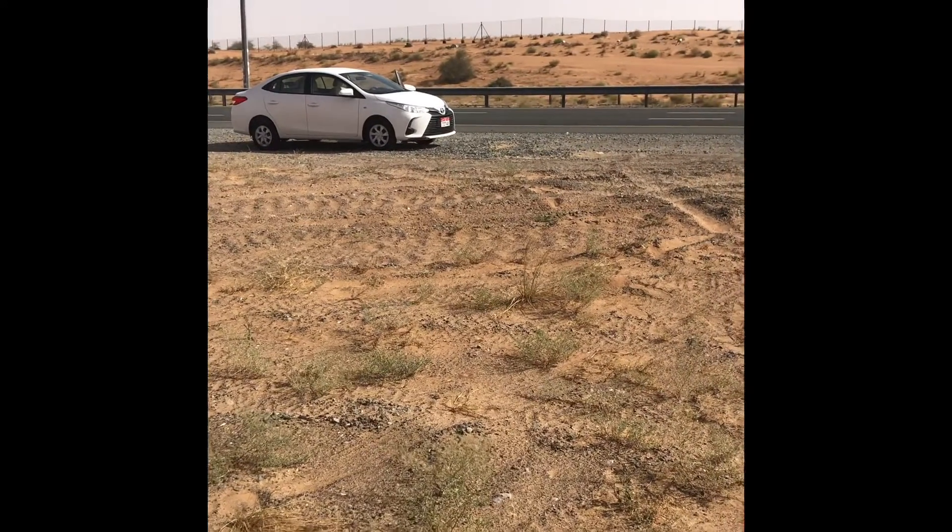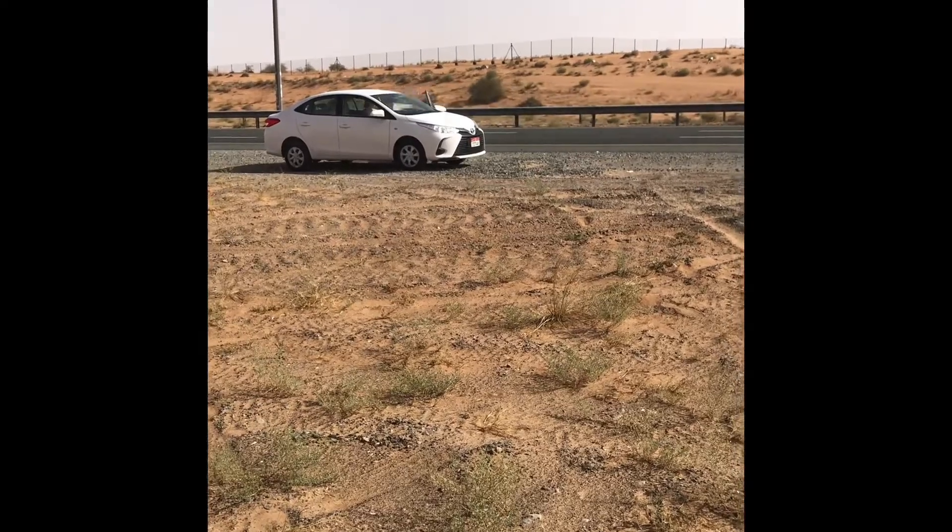Hello everybody! Here I am in the United Arab Emirates. It's Saturday the 28th of May, it's 30 degrees, it's half past eight in the morning. And after driving around a little bit, which always happens, I've found my correct way to Fujairah. So I'm just on the side of the motorway here, which is typical here — all you see is nothing but sand on the sides of the motorway.